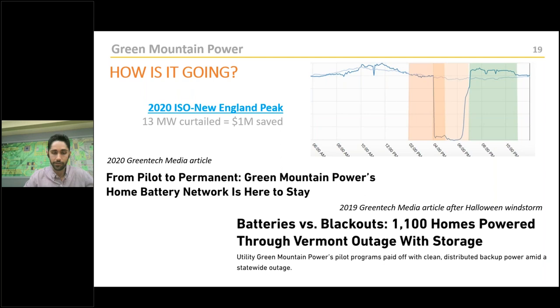We also have had great stats on how many hours of avoided outages this fleet has been able to deliver. This example back in 2019 was one very prolonged outage, but we're looking into potentially using the data we get directly from the batteries to incorporate into our reliability stats. Because as we see it, when we are deploying these assets, it's no different than tree wire or a recloser or a traditional piece of infrastructure on the grid. It helps us deliver power to customers when they need it and avoid outages. And whether it's coming from a battery or coming from the grid doesn't really make a whole lot of difference from our perspective. Go to the next slide.